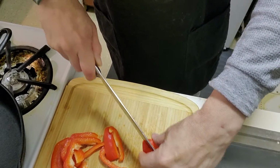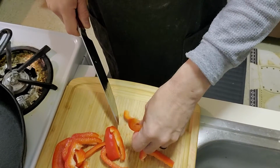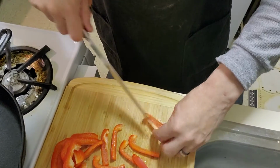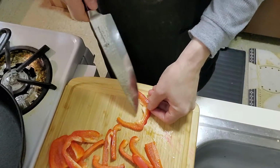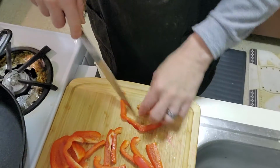You can use green peppers and red peppers to give it some nice colors, but I'm using just the red pepper for tonight for this dish. So you want some of this inside core of the peppers here. You can always do this. And you can do that. Very simple.